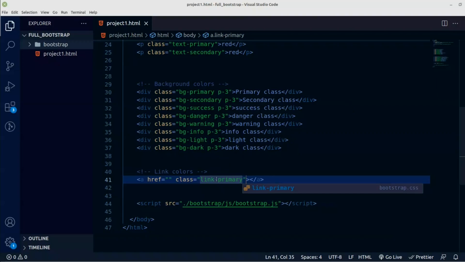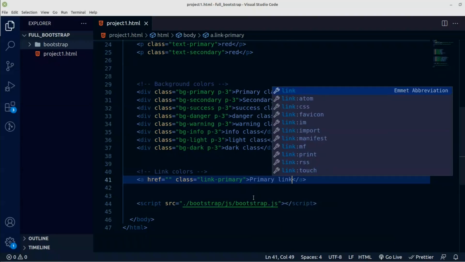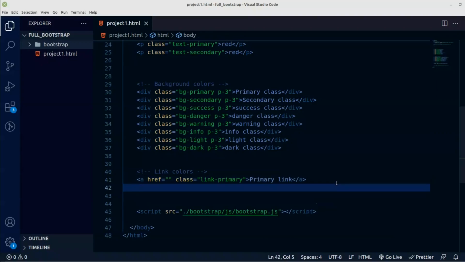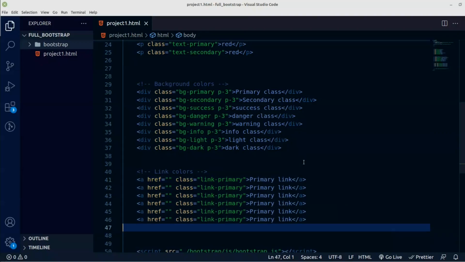This is an icon. You're going to put this icon here for it to work. So I can call it primary link. I'll just want to copy this straight away and paste it a couple of times, right? So I'll just change each and every one of them.